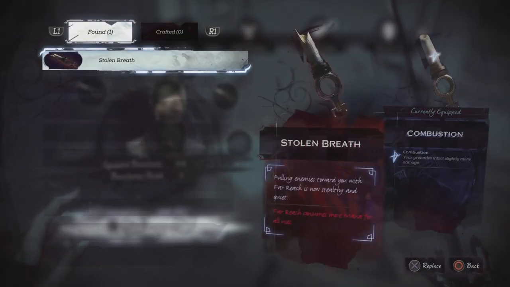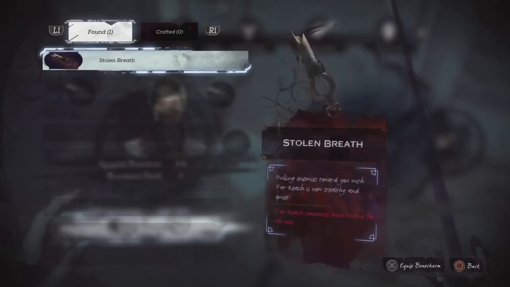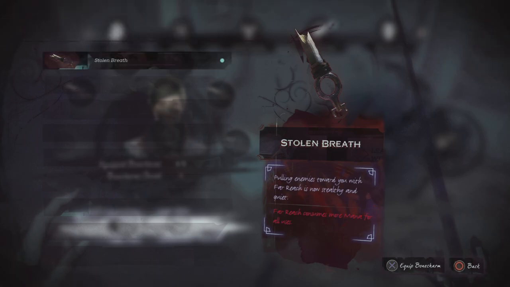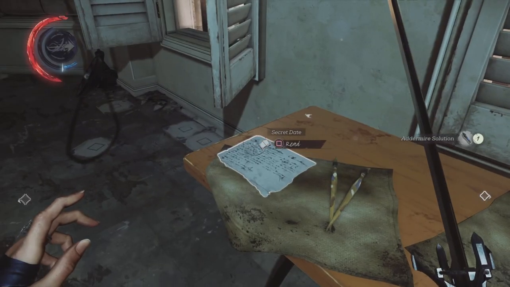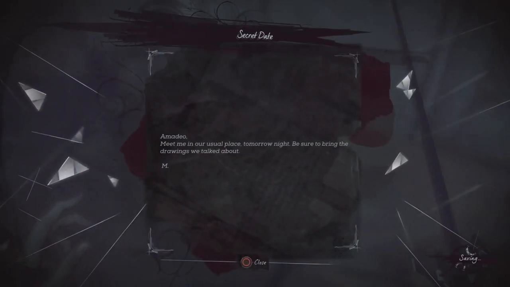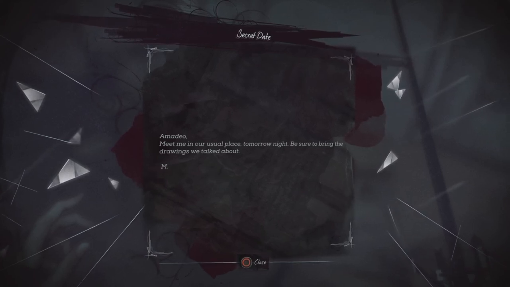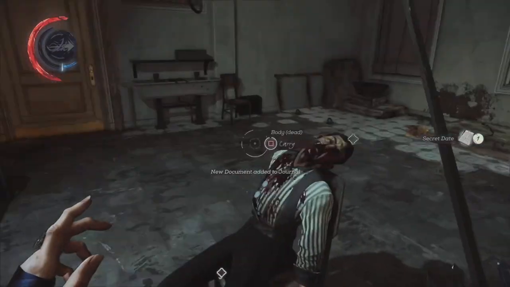So this one... No, hold on. This one says... Pulling enemies towards you with far reach is now stealthy and quiet. Yes, I'll do that. Amadeo, meet me in our usual place tomorrow night. Be sure to bring the drawings we talked about.